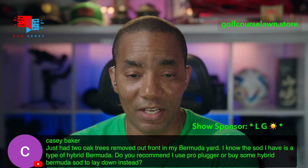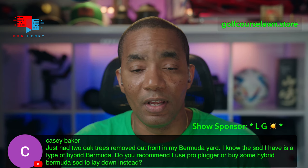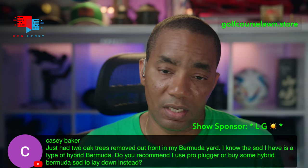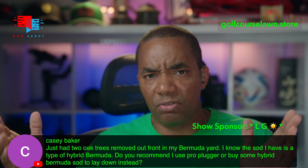It's easier. That way you are guaranteed that what grows in will match your existing grass. I personally had Tifway 419 installed in an area where a tree was removed, kind of like what happened with you. You had some trees taken out, and I had Tifway 419 put in, and it didn't match my existing Tifway 419. So if I had to do it all over again, I would have plugged that area instead of introducing sod, because there's just no guarantee that it's going to match. And it's not just me, it's not an isolated thing. I had my neighbor, the one that turned me on to TruCuts many, many moons ago, when his house was built in 2008, 2009, whatever it was.